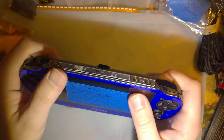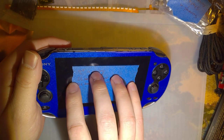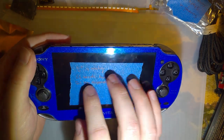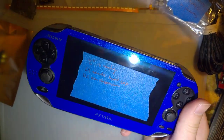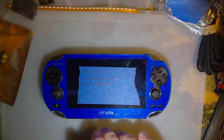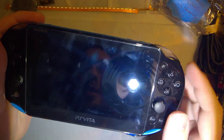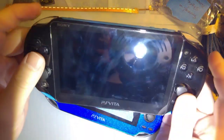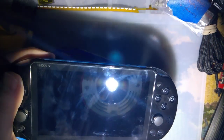On the last video, there was a little bit of a question as to whether or not the replacement OLED screens were actual OLEDs. So this is the replacement screen on here - cover the masking tape, that's just my notes on what's broken - and then this is the 2000 slim model that does not have an OLED. We'll take a look and decide together.